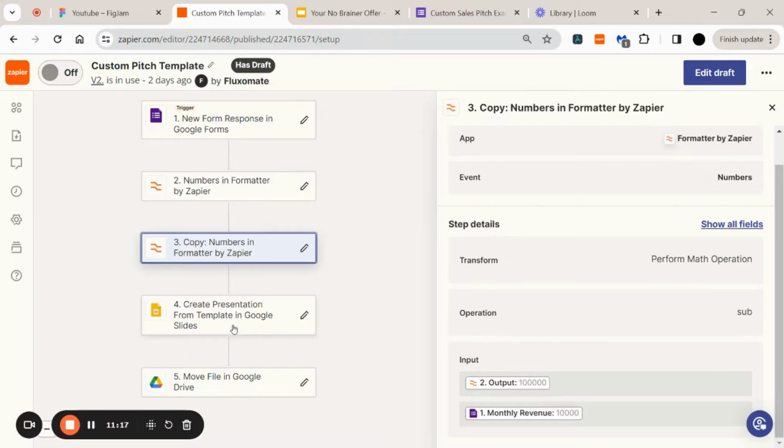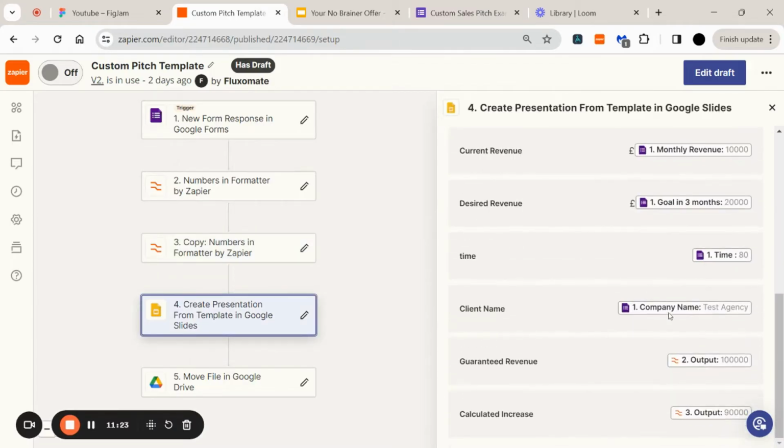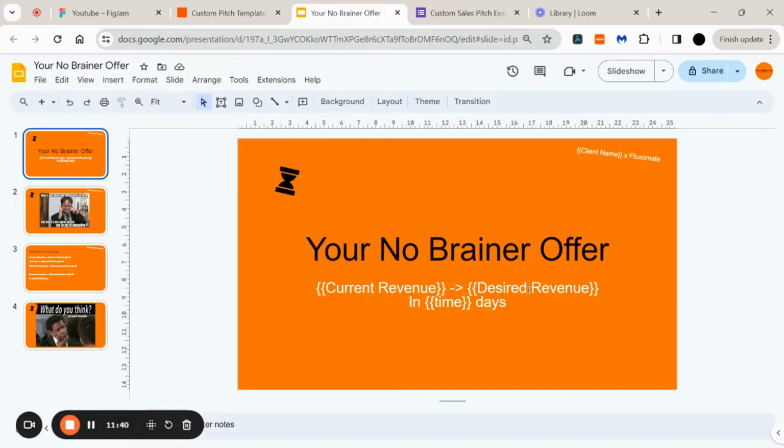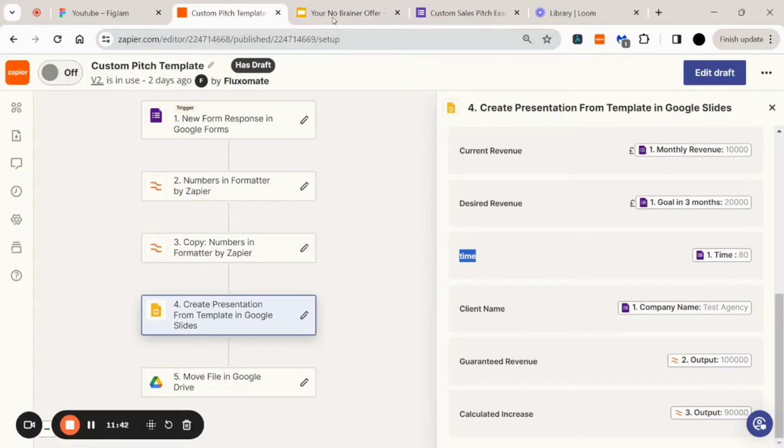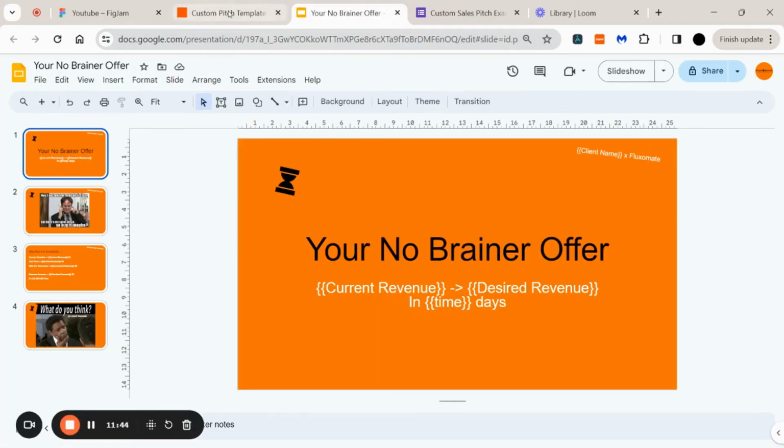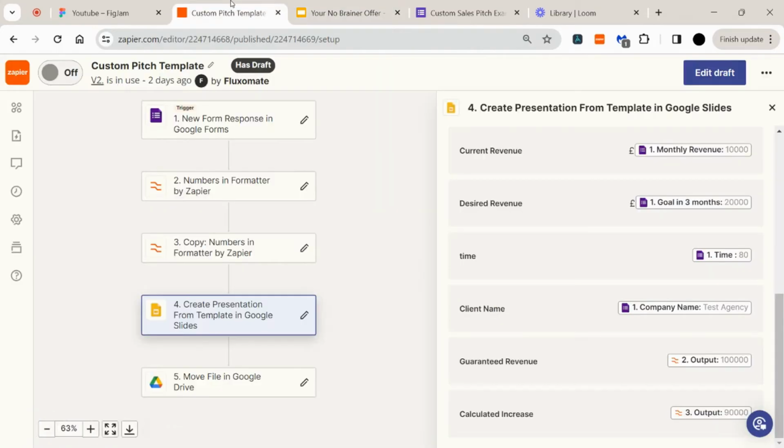Once I've got all my inputs, I then create a completely custom presentation for the agency, inputting all of my inputs in these specific factors. As you can see, guys, all the inputs are everything that I've put in those special brackets I showed you earlier in my presentation. So for example, we have desired revenue here. Desired revenue is in these brackets. We have time here. Time is in these brackets. Client name is here. Client name is in these brackets. So guys, whatever you want to customize in the presentation, put it in these brackets, and then you'll see them as inputs in Zapier, which you can easily just drop your data in so you can update automatically.